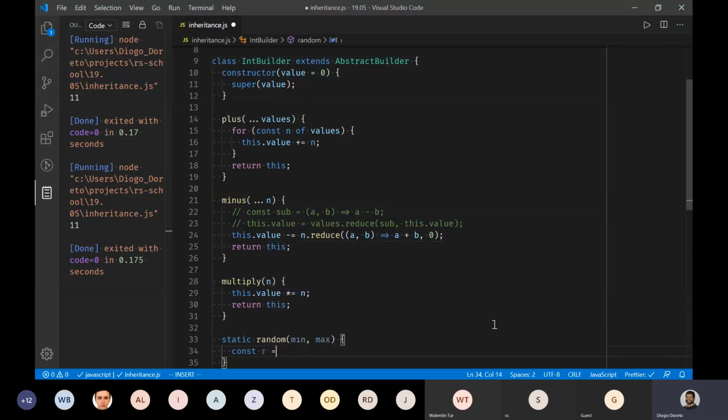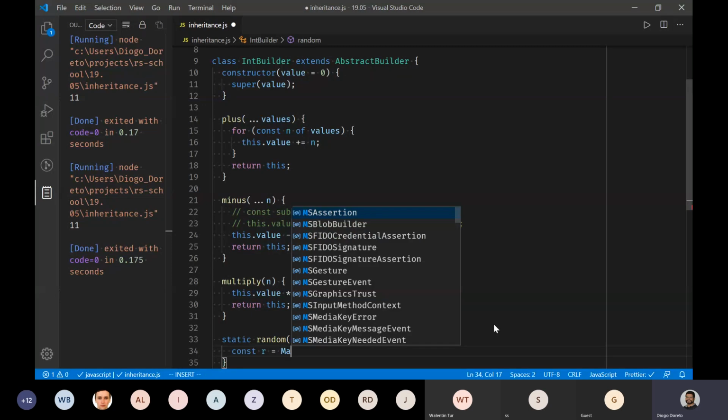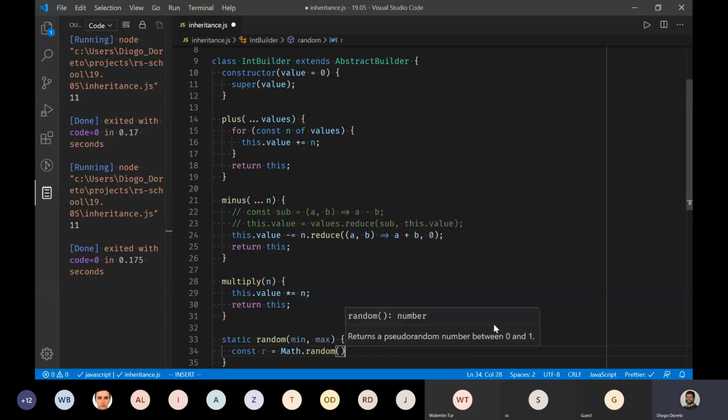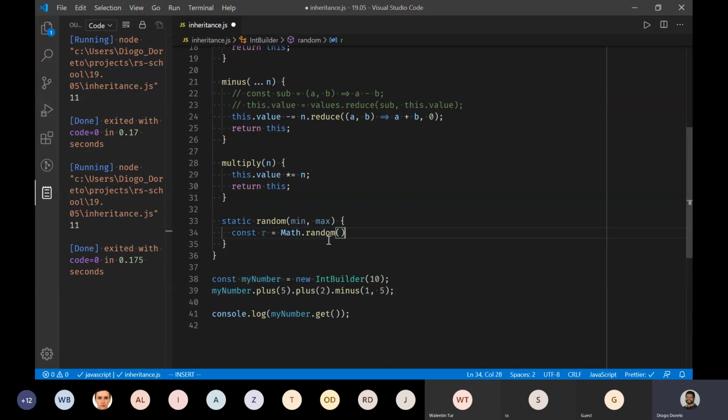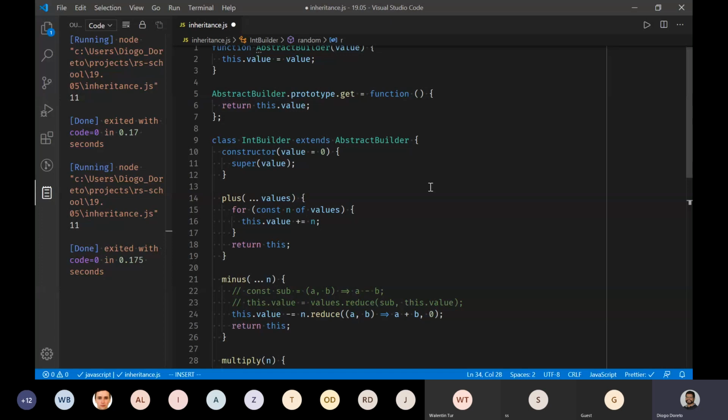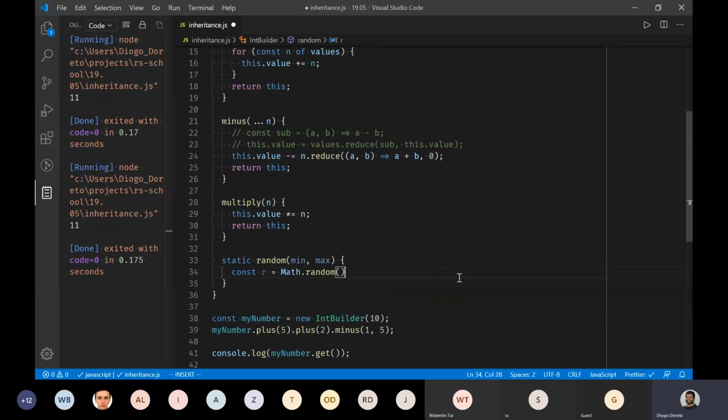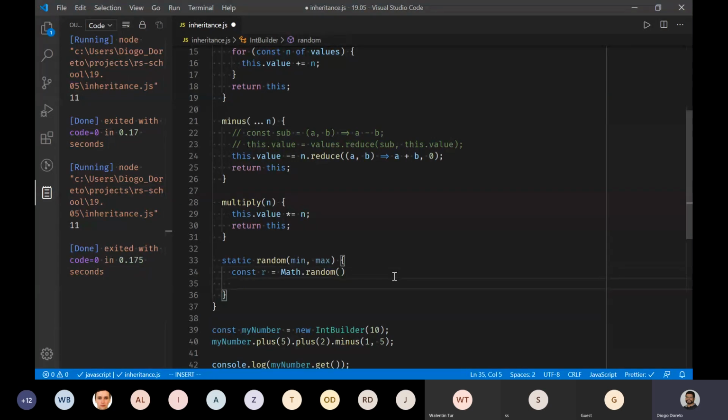So let me call it. Math.random returns a random number to us. But this random number will be between 0 and 1, and it does not support the min and max parameters as we have here. And since we are inside an int builder, we expect that we will have a random int, right? So not a random float, just like Math.random gives us. So we need to have a small math calculation here.